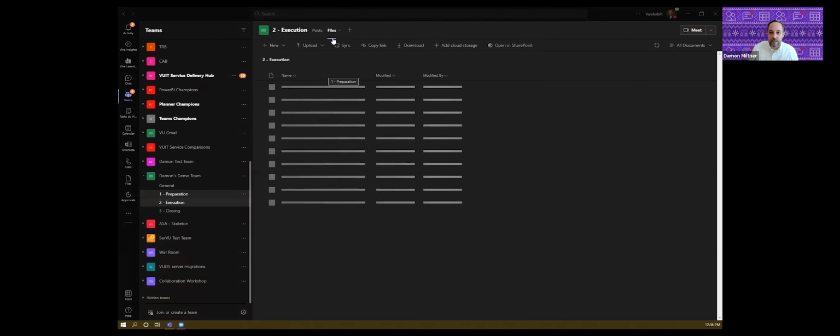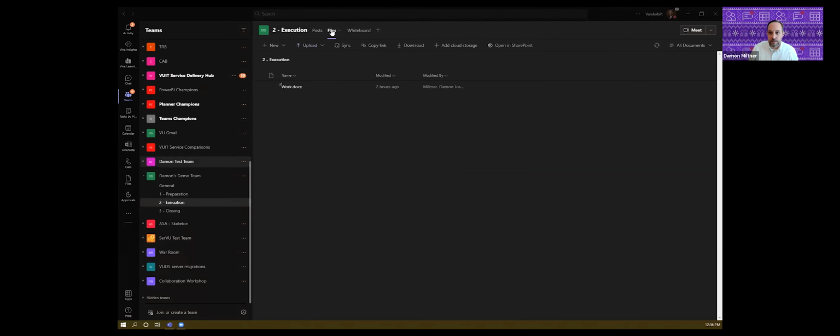So files, like we've said, files is our document repository. You can easily drag and drop documents right into here, just from your Windows Explorer window. Co-editing is fantastic. I agree. That is one of the whiz bang wow things about storing any of your documents in SharePoint or OneDrive. The version history is fantastic. It is ever improving.